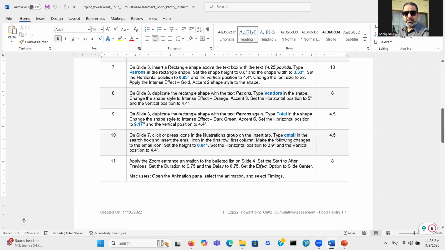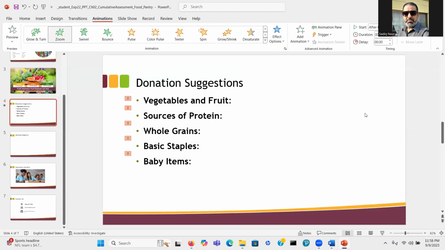So they said set the start to after previous, and set the duration to 0.75, press the enter key, and then the delay to 0.75. So the duration and the delay.